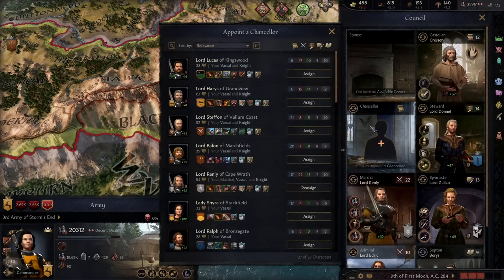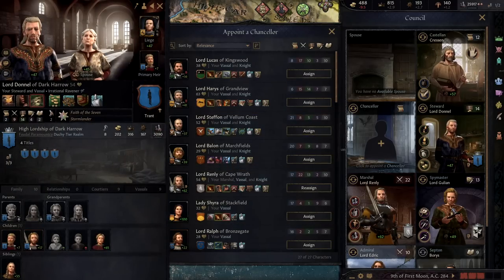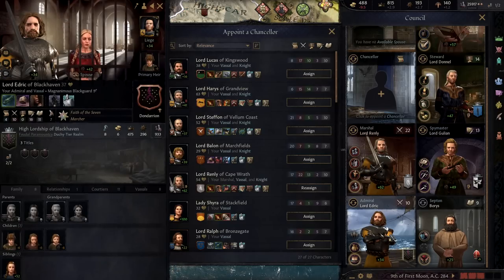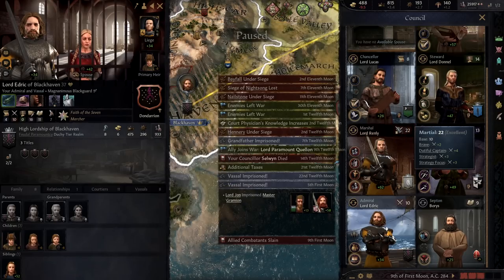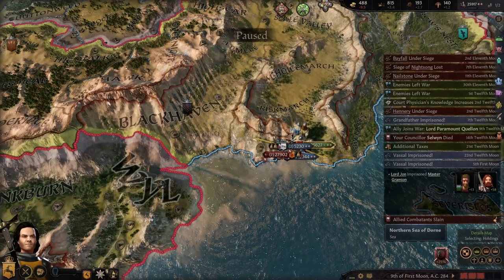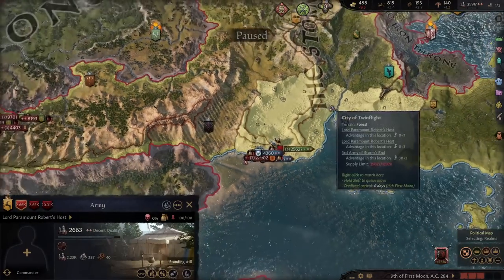New chancellor is going to be... could be one of these guys. Is anyone else good at this? Not you. Don't really want to put in somebody who doesn't like us as a spy master. You're not good at diplomacy either. Okay, I guess I'm going to put in Lord Lucas as our chancellor for right this second. Lucas fell. And then we'll clear out that list. Carry on with the war. Okay.